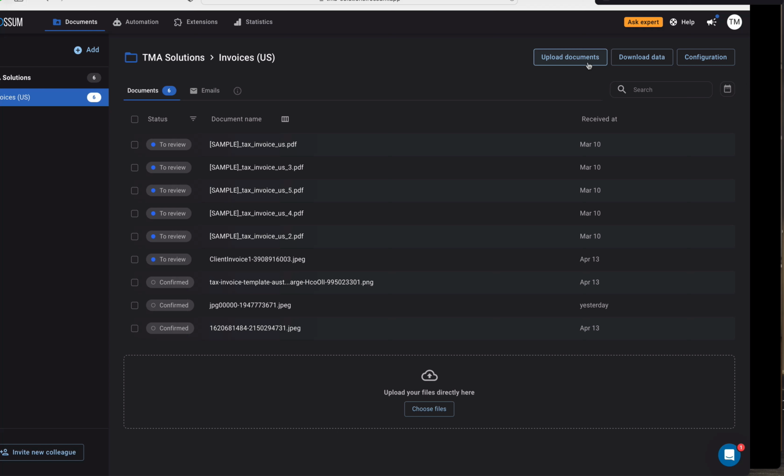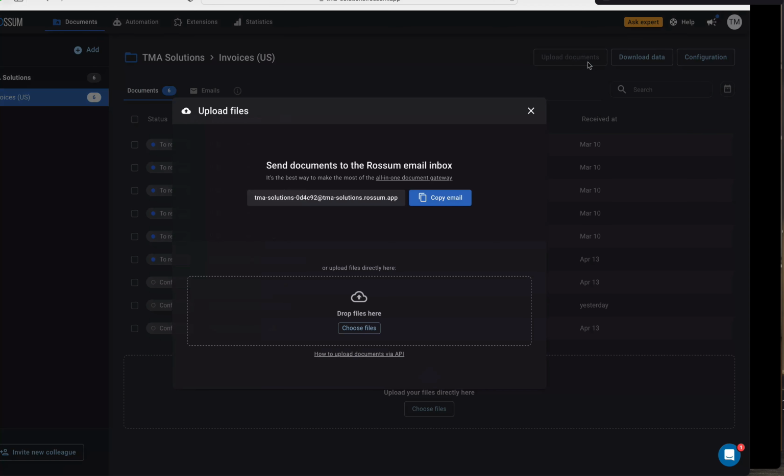Prior to using Rossum, many of our customers struggled with only being able to receive documents via email. Rossum empowers you to solve this problem by allowing invoices to be sent via email, UI, and API for automation. As the accounts payable manager, we're already seeing Rossum save time in our day.